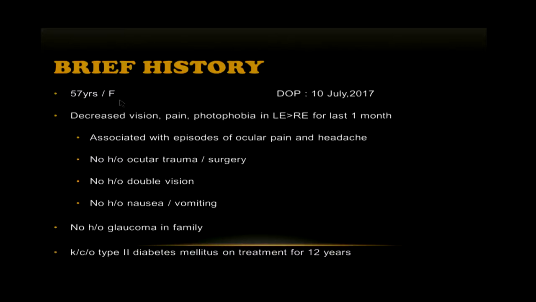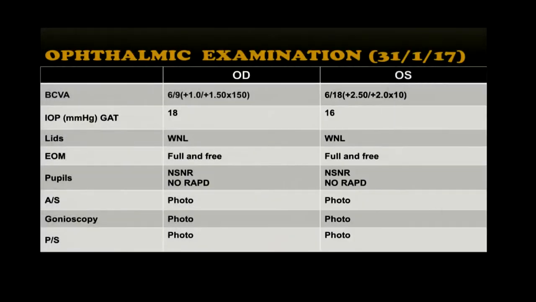Anything? Yes, okay, that's fantastic, because there's a history suggestive that something is happening in the eye. All glaucoma patients are not symptomatic, so this patient is a bit symptomatic. If you look at open angle glaucoma, they are absolutely asymptomatic. And in angle closure disease, 90% are also asymptomatic. Only a very small percentage of cases of angle closure would have any symptoms.